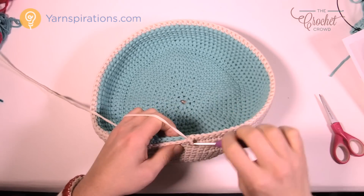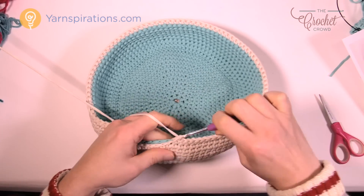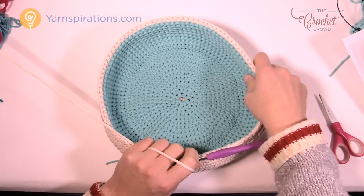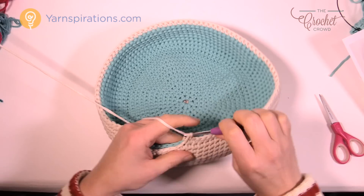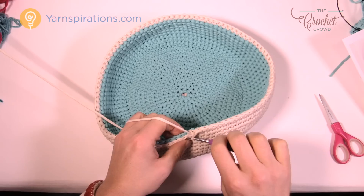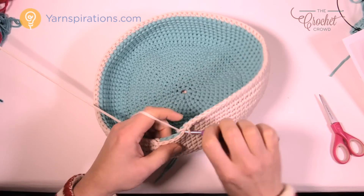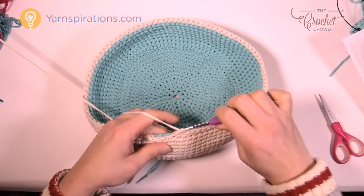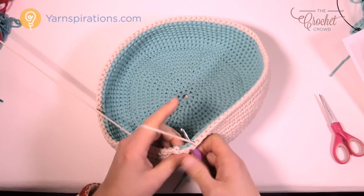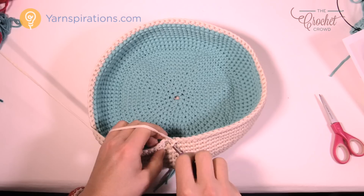As it finishes up it's looking pretty fabulous. It's a lot heavier than I expected from the photograph because I'm using two balls of the Bernat Maker Home Dec. It's pretty solid — actually pretty fabulous. I've never done anything like this before so it's kind of a fun project, and I think the two pieces working together really provide that strength that people love in a basket. I've seen baskets online where people cheapen on the yarn and they kind of fall apart — this one will not have that problem. It's nice and sturdy. All the stitches match each other so my stitch counts were correct.